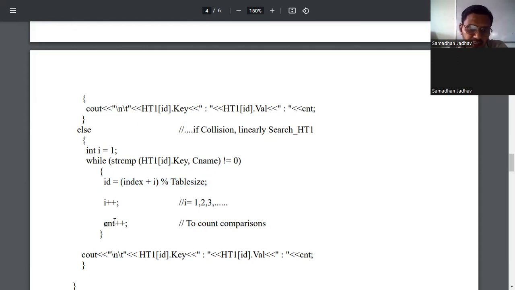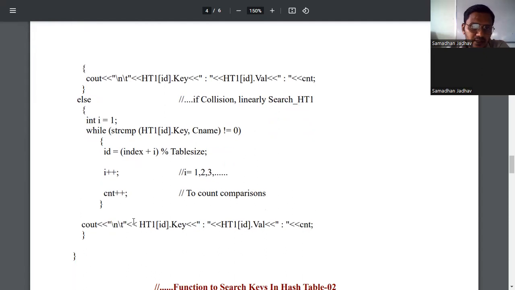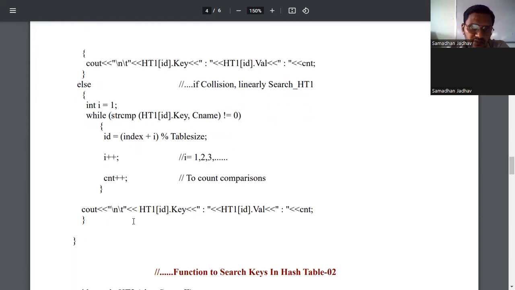Along with that, we increment the number of comparisons count, counting how many times we do the comparison, right? Ultimately, when we find the key, we will display the key, that is the client name, the value, that is the telephone number, and the number of comparisons required to find that key. So this is how searching happens in hash table 1.